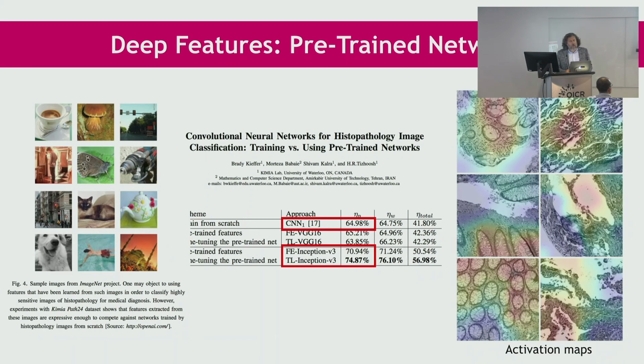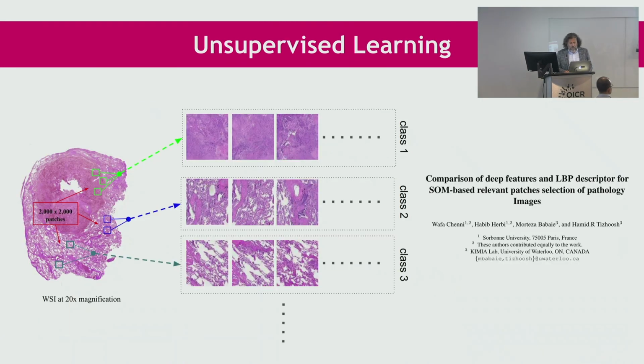the first company or first institution brings this to Health Canada or the FDA and says, we trained this with cats and dogs, and now we want to apply it on human tissue. So I don't want to be that person. So we are trying to train a network from scratch with histopathology images, which has its own challenges.